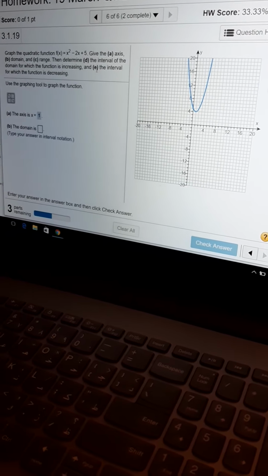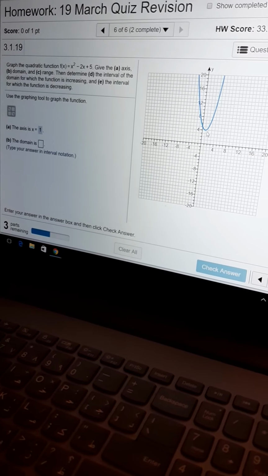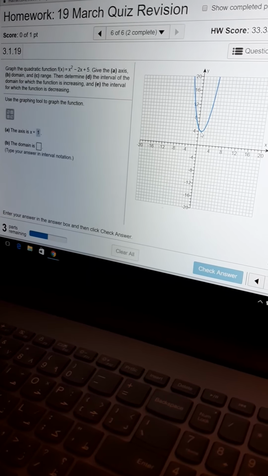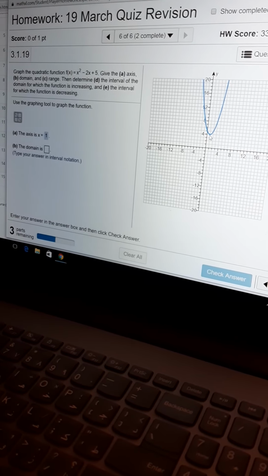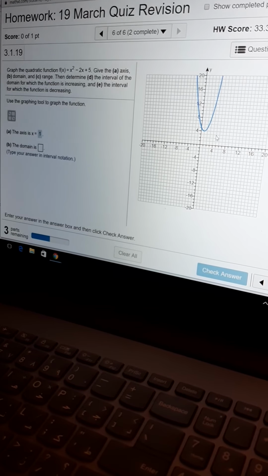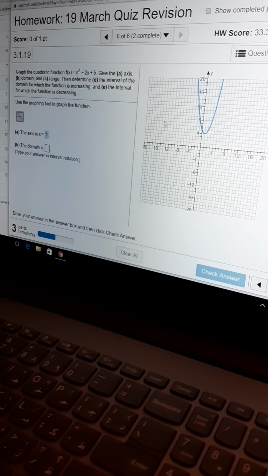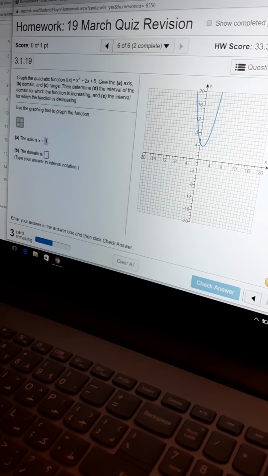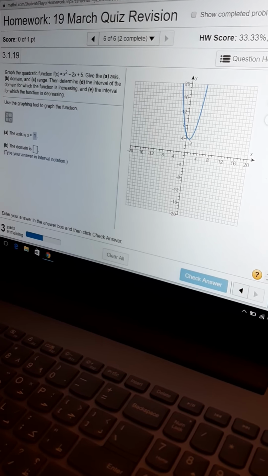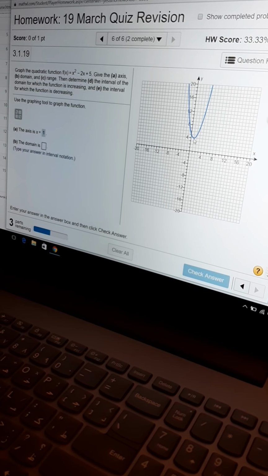The domain for which the function is increasing. Okay, where it's increasing from the vertex to the right. Where's the vertex? Put in the domain value, the x value. Square bracket 1, infinity bracket. Decreasing, it's decreasing from negative infinity over here, and the x is all the way till I get to the domain value of the vertex, the x value, 1. Square bracket. Good job, guys.